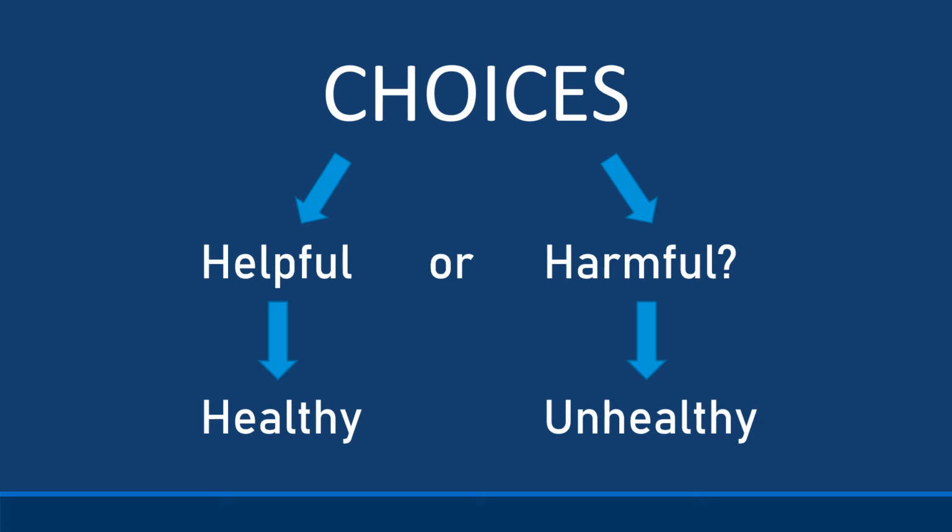When we do make helpful choices, we tend to have healthy outcomes, physically, emotionally. Again, going back to the car, the emotions and physiology. When we're making good choices up front, then we're healthy, we feel good, we tend to have good, healthy relationships, we tend to be physically healthy. On the other side, when we're making choices that are harmful, we tend to have unhealthy outcomes. We're doing things that are bad for our health, physically, mentally, emotionally. They end up being more stressful, and they end up leading either to illness or damaged relationships and things like that.